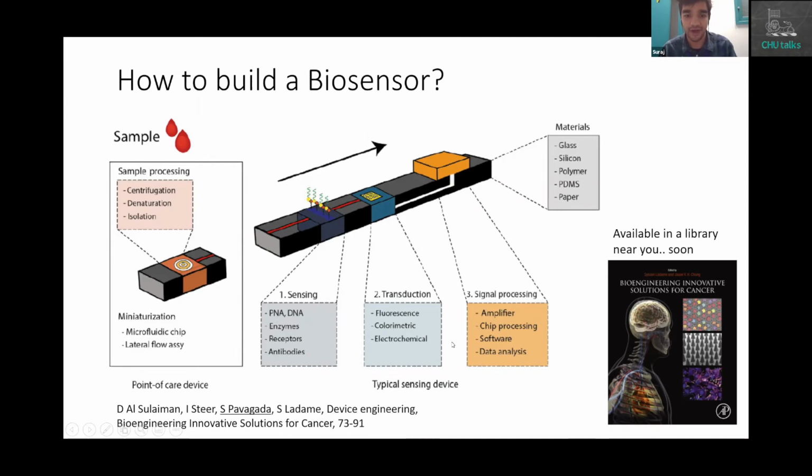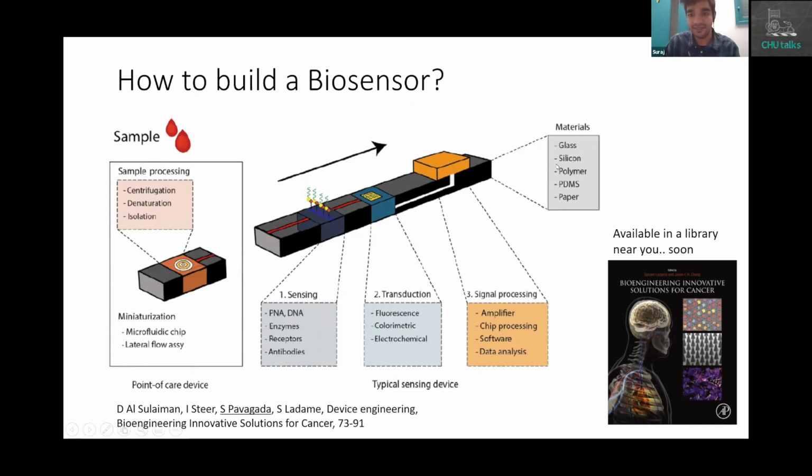And electrochemical. That's the more complex one, I guess, where you get quantitative numbers, like in the case of a glucose sensor, where you get a number. All of those glucose sensors are electrochemical sensors, wherein a binding event, in that case glucose, would lead to an electrical signal that is then converted to a particular number for glucose concentration. You need to process that signal to eventually give you a concentration of how much of this marker is present, or in our case, how much of the sugar is present in the solution, or in our case, the sample that you collect from the sponge.